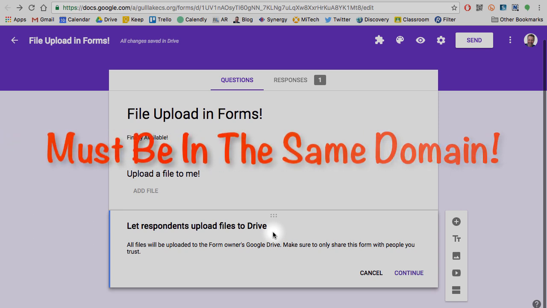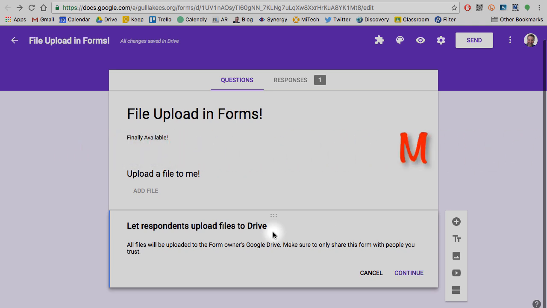The reason this happens is when people upload any kind of file through Google Forms, it actually puts it into their Drive and then transfers ownership to you, the person who created the form. So it's actually using Drive as opposed to going directly from the form into your Drive. It makes a copy in their Drive, shares it with your Drive, and then makes you owner. The only way you can make someone an owner of a file in your Drive is if they're in the same domain. So something to consider when you're doing this, you do have to be in the same domain in order to use the upload files.